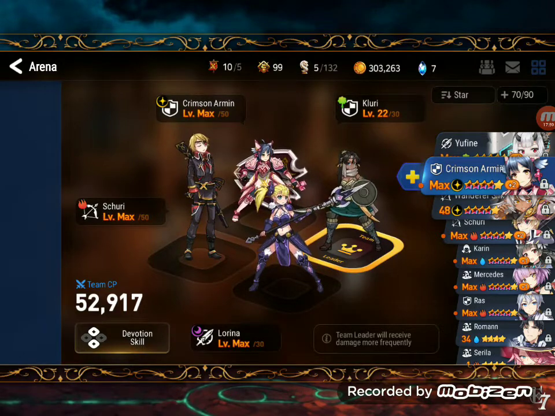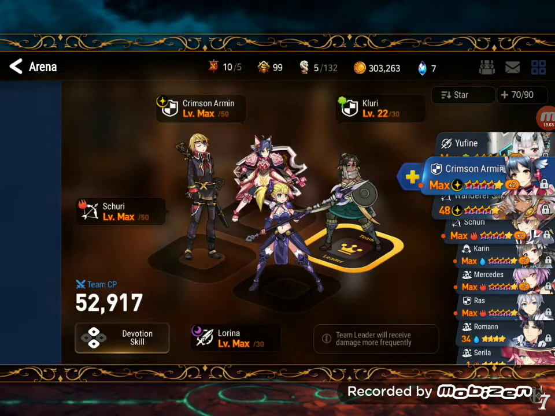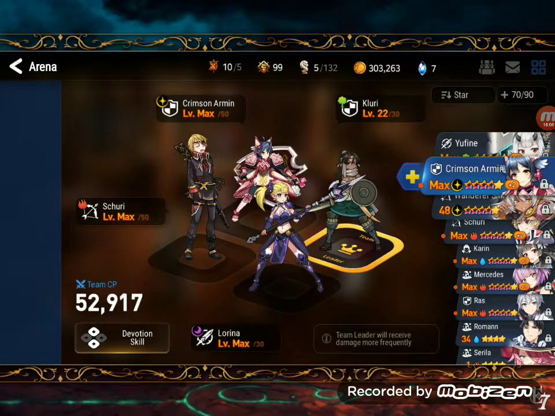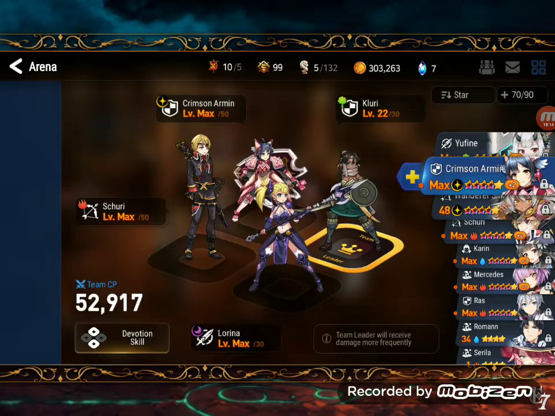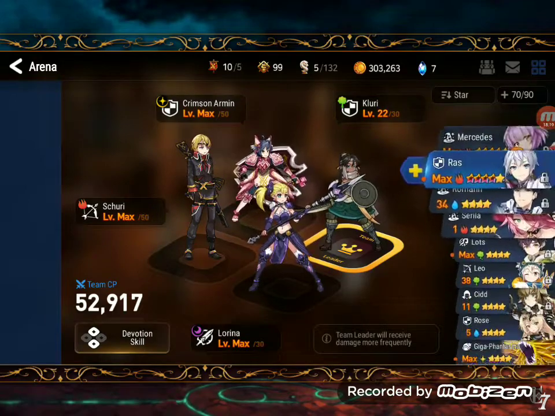My Shuri's going to go, my Larina's going to go, my Clury's going to go, and then my Crimson Armin is going to give my whole team immunity and invincibility. And that's GG. If I can go first, I win. It's over. So that's what your 4th slot is: someone that's just insanely annoying.